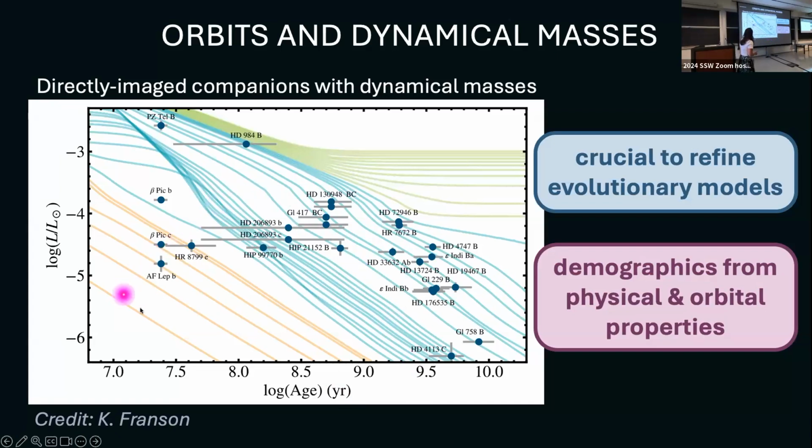So this is showing you some of the directly imaged companions for which we now have dynamical masses. And you can see that they're mostly in the brown dwarf range, like we still don't have that many for the lowest mass planets, but at least we're starting to get to a point where we can sort of better validate the theoretical models in this part of the parameter space. And then the second cool thing with having all of these dynamical masses is that we can do more than just constraining occurrence rates now. It means that in terms of demographics, I can actually start looking at the distribution of masses, the distribution of eccentricities, and all of that, which we know is going to be a tracer of formation.